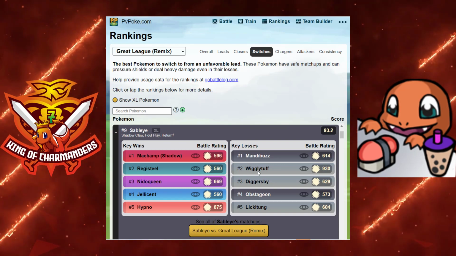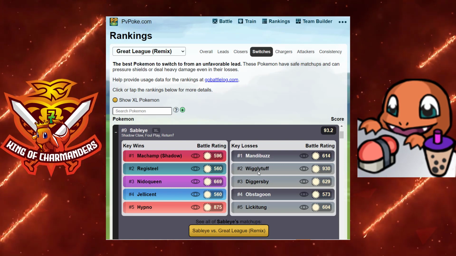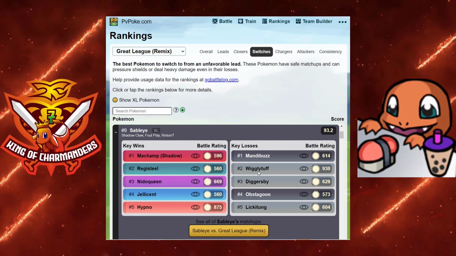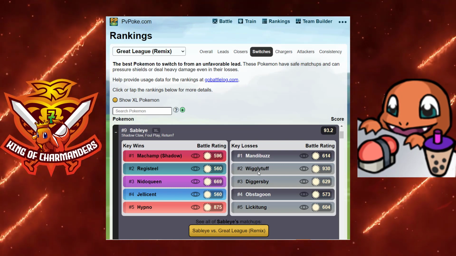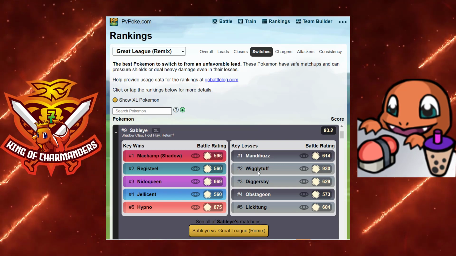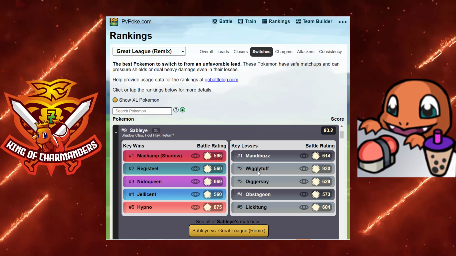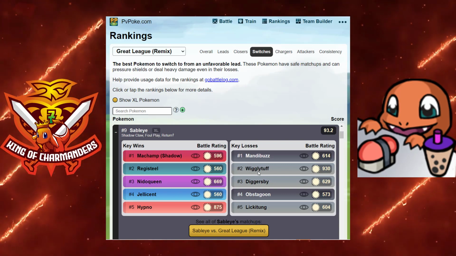So, it's very interesting how Sableye dodged a bullet, but it's also still an incredible safe switch. Sableye XL, if it weren't for Lickitung XL and Diggersby, as you see here, or even the Dark archetypes in Obstagoon and Mandibuzz, Sableye would be a freaking destroyer. But Sableye can just get targeted way too much by what I mentioned before. If it wasn't for Lickitung XL, Sableye would be running rampant, but I have no idea how it wasn't banned in the first place. Either way, Sableye is still very, very good.